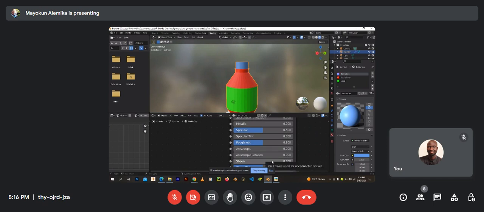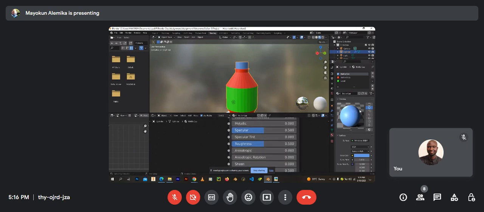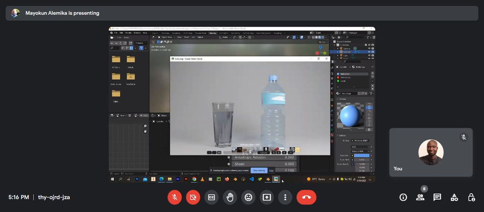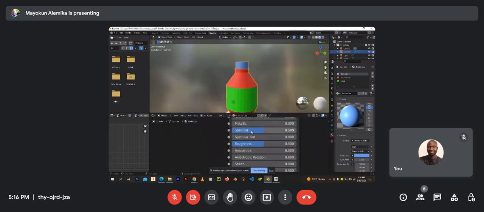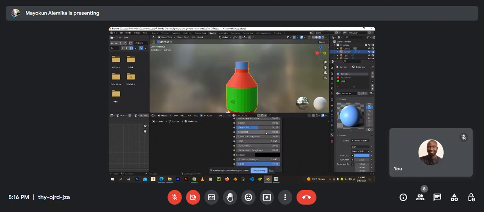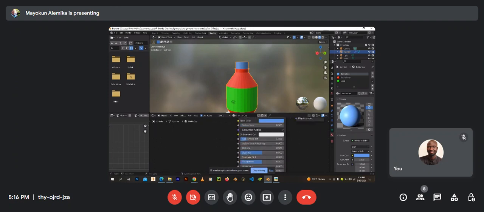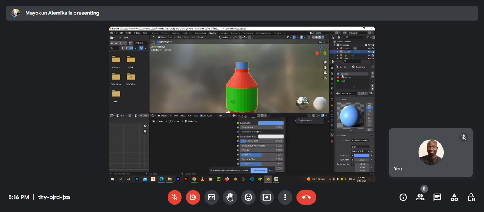Now, because it's a plastic, usually most plastics are kind of shiny in a way. Not so shiny, but if you look at this material preview, it will show you how it looks, actually how it will look even in the render view. So it will give you an idea of how your object looks. The actual bottle cap looks something exactly like that. Okay, so with the specular being 50% and the roughness being 50%, I think it looks okay. So if it suits your satisfaction, you can leave it the way it is. Okay, and you're done with the bottle cap.